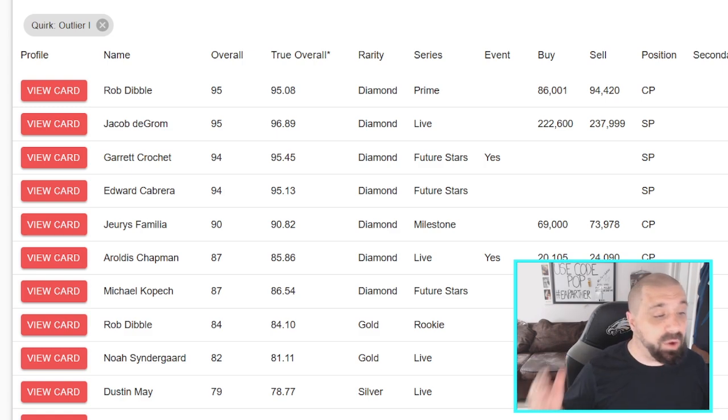This is showing us all the cards currently in the game that have that Outlier quirk. Now, some of them cost stubs and you're going to have to go and buy them. Some of them you can earn for absolutely free. And two of the best ones in the game, Garrett Crochet, Edward Cabrera, you've probably faced them enough times right now. You probably have these cards on your team. If you don't have these two in your lineup, you're kind of missing out. You need to get them in your lineup ASAP.